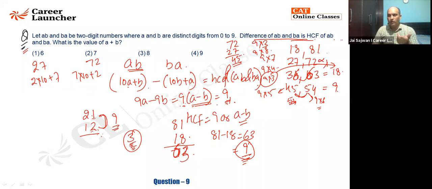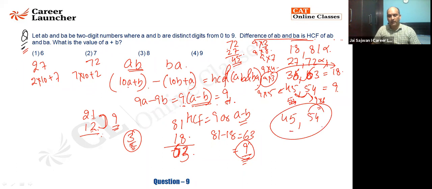आपने कहा नहीं सर ये भी नहीं होगा, ये तो हमने चेक कर लिया. So the number which is going to come here is 45 and 54. Reverse करने के बाद तो यहाँ पर पूछा गया है what is the value of a plus b? A plus b is nothing but it is 9. So my answer will come out to be 9. It is option number 4 here. Please ask if there is any doubt here.